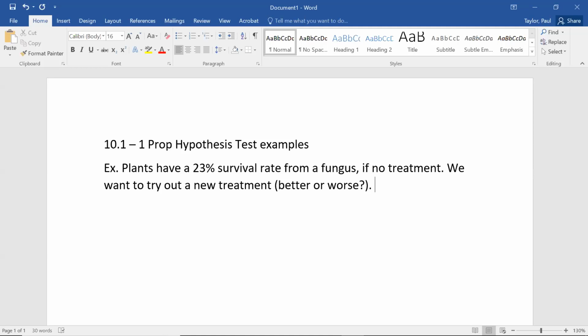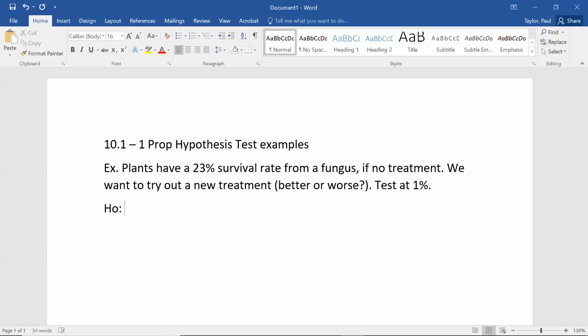You don't run experiments and then base your results on what happened. That's not the way these things are supposed to work. That's bad science. So we're going to test at the 1% significance level. So when I say test at 1%, I mean we're going to use 1%, 0.01 as our significance level. If our p-value comes out smaller than that, we will say that our results are statistically significant and we have evidence that the null hypothesis is false.